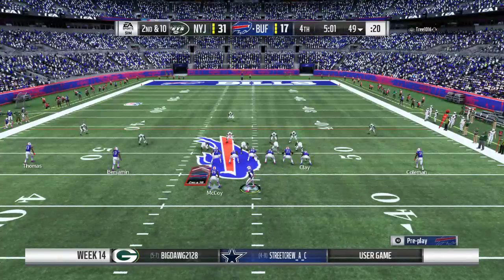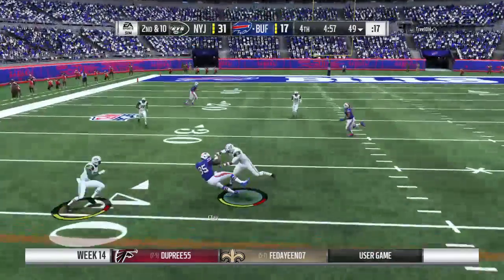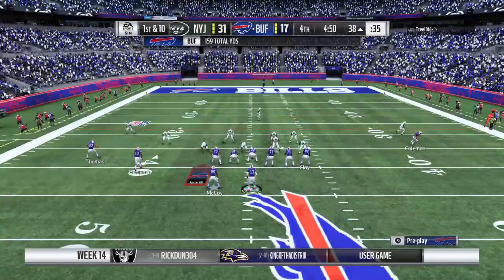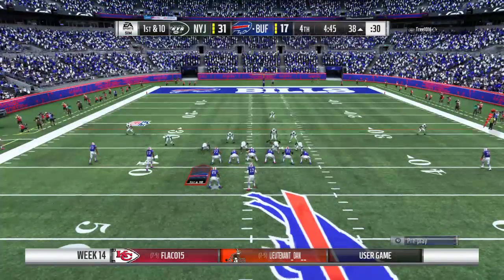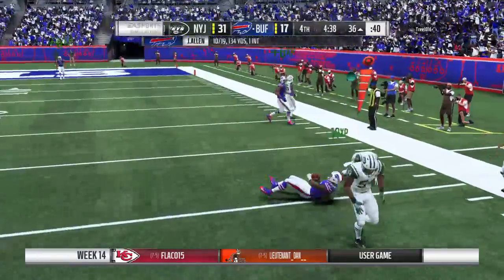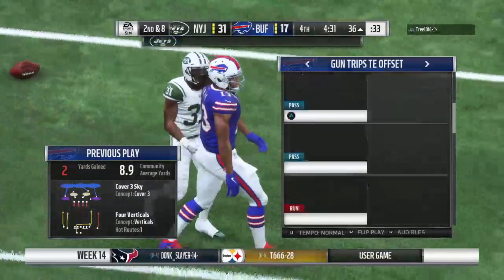All right, here we go. 3-19. To throw again. Allen. And he comes back with one complete. And they'll get him down as he's inside the 40. The Bills passing game getting him down the field. They've got another first down. First down, and they're going to throw with Allen. Going to drop this off to McCoy. Complete. And here he'll be brought down a little shy of the 35 at the 36. It'll be a 2-yard gain, and it'll make it a 2nd down.